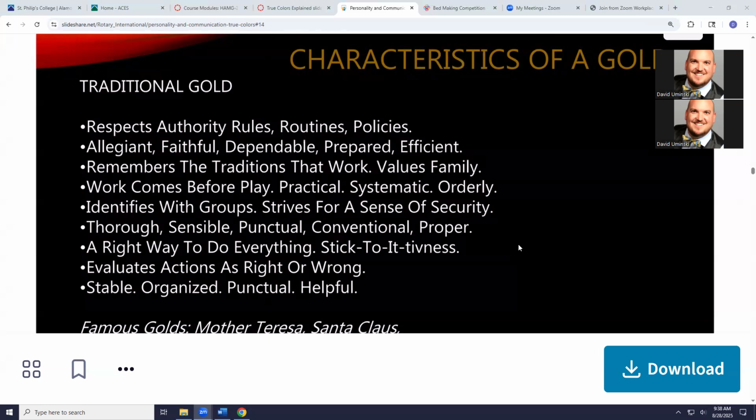All right, golds. Y'all are the ones who like things that have always stayed the same, right? You honor tradition. You like things to be consistent. You are also the people who are focused more on work rather than play. And so oftentimes the golds are the ones who are looking back at the way that things were done or reminiscing on the traditions of the past and trying to keep those traditions alive. So you are the traditional gold.